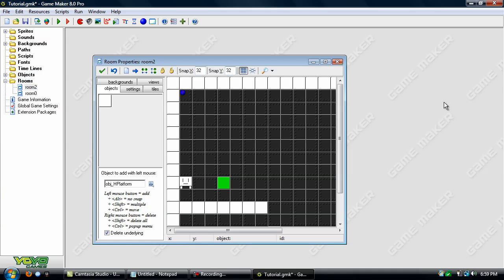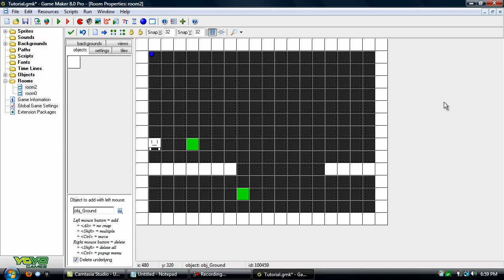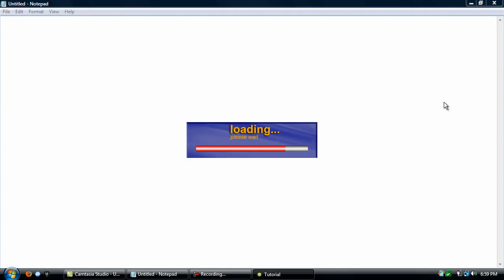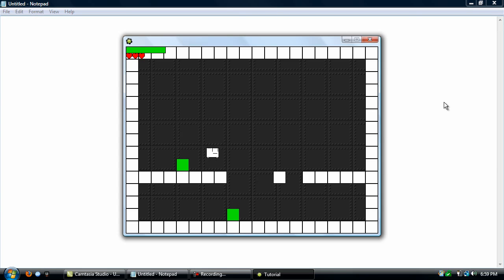Now, let's modify the room a little bit. And add in the platform. And test. Alright. Player moves with the platform. He is pushed out of the way if he's on the side. Now let's go back up here. And push this block over onto it. And it works! Yay!